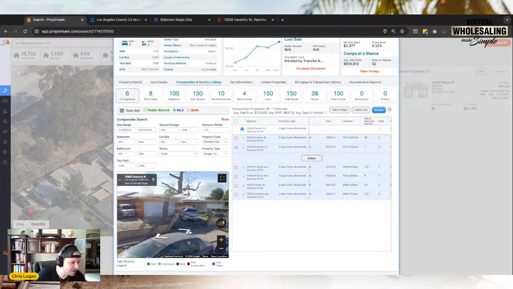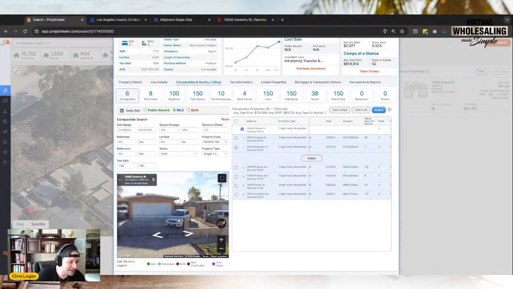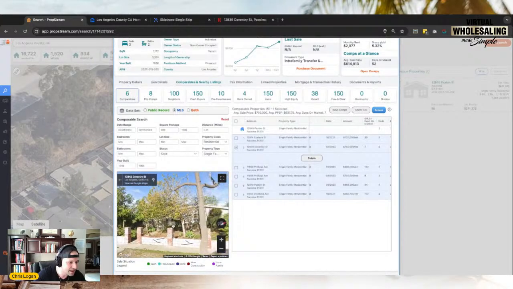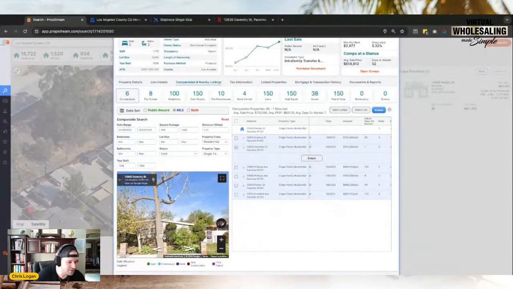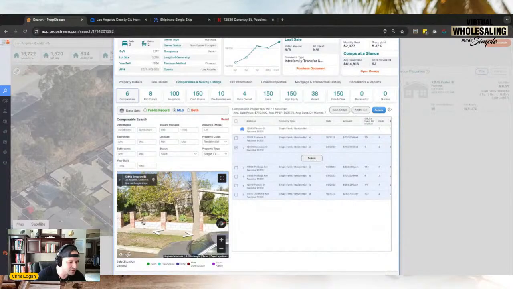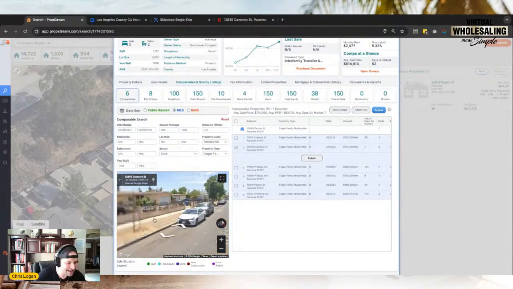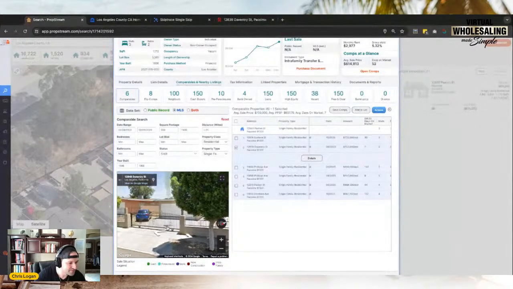And this can also be a great way of virtually driving for dollars. Like we target that one property, but let's say you see a house with a blue tarp on the roof, right? Or you see a property that has a lot of overgrowth. Then what I would do is use Propstream to grab this address right here, skip trace it and call it, right? It is that easy. Okay. So that's how you would go ahead and do that.